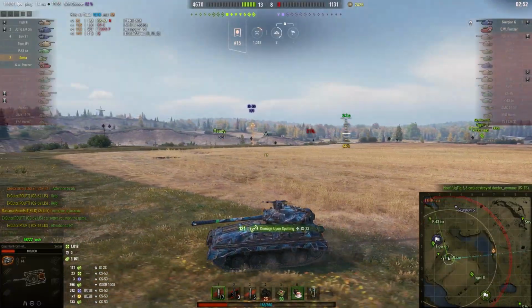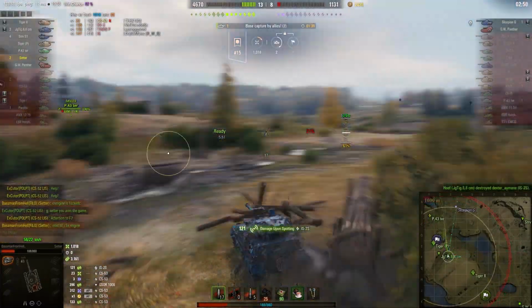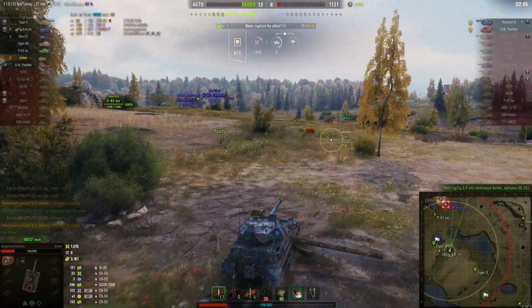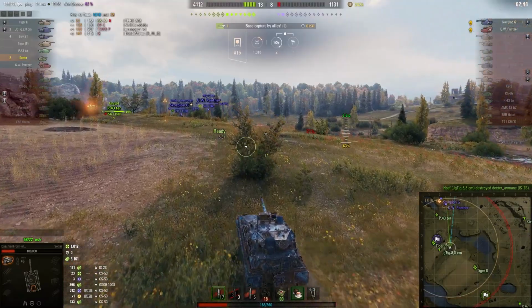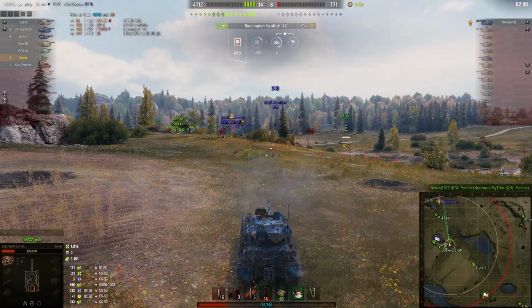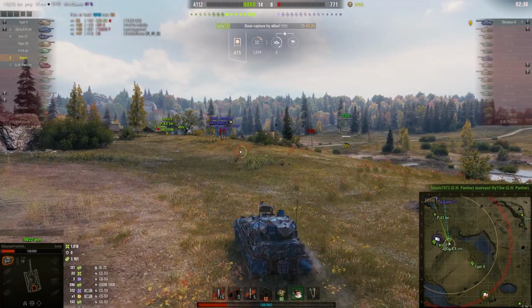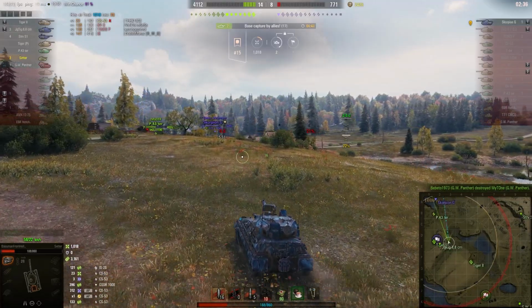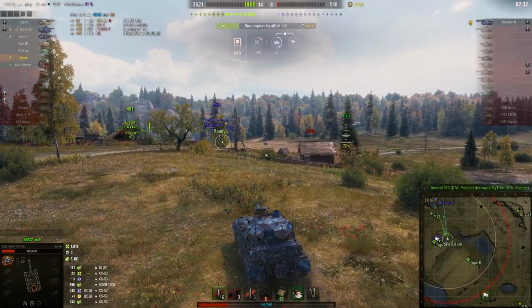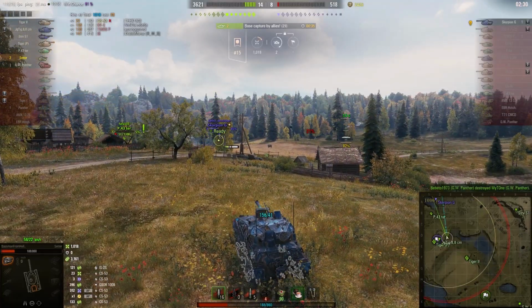And the IS-2 goes down to a shot from the Jagdtiger 88, so those tanks that did camp at the base have actually proved their worth now. Auto aim's on, doesn't get the kill on GW. Oh, it's painful to listen to. There's only one enemy left. It's the Scorpion G. Can he lock on?